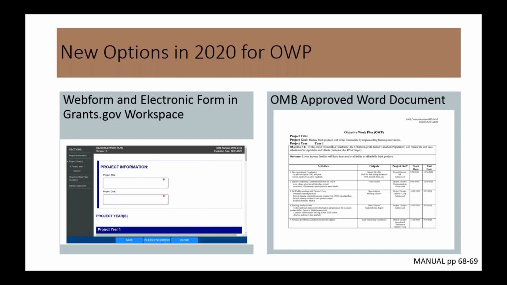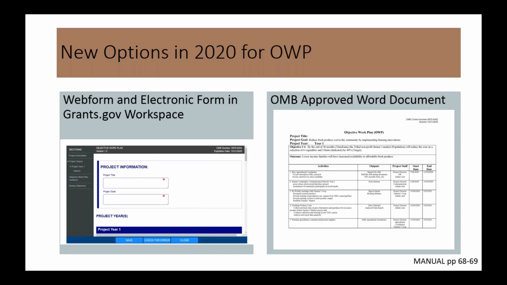So ANA was being responsive to those listening to the applicants, and then they made the Word version allowable for your application. The Word document is available in the handout downloads on your GoToWebinar handout window.